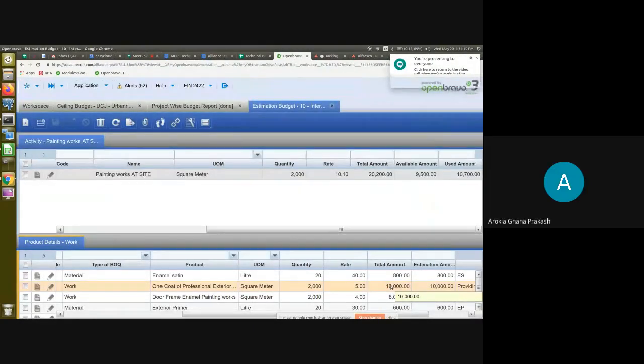My concern is, if I want to release an order for 6 rupees, what will happen? For example, the budget is 5 rupees. Will the system allow it, or will it go for any approval, or do I have to come back to the estimation screen and change everything? Within that activity group budget, you can add estimation approval.